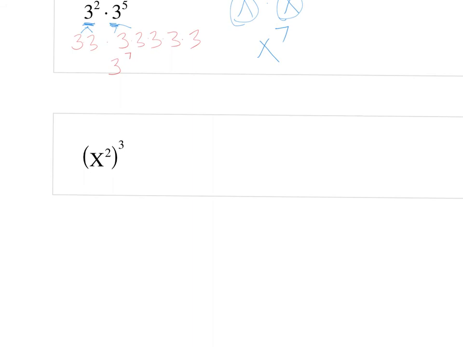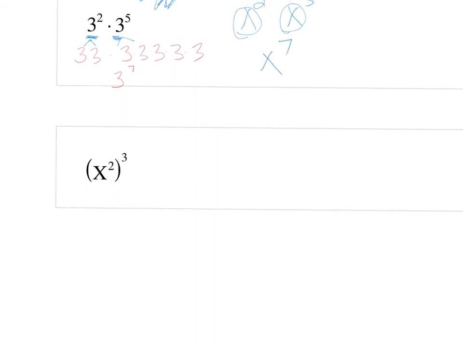All right, if we look at our next type of problem, here we start to look at when we're going to multiply exponents. And so what we actually have here is x to the second, 3 times. So this is x to the second times x to the second times x to the second. And then we just talked about each one of those x to the seconds is 2 x's. And so what we really have here is x to the sixth.